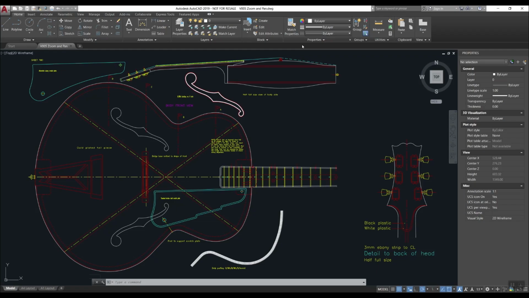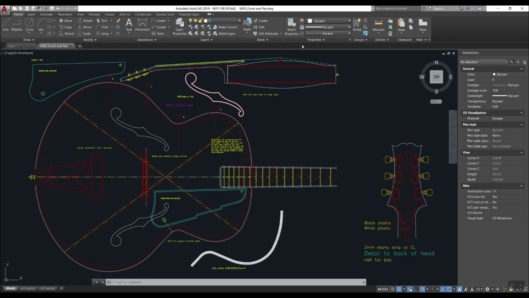And the reason for that is that AutoCAD was designed before Windows was even available. So Windows came in around about 1990, AutoCAD came in about 1980. So you can imagine AutoCAD was around and designed before Windows. So these buttons at the top here are just a convenient way of issuing the commands. Now yes, there are a little bit more to the buttons than just the commands that we can issue. But in the main, the fastest way of using AutoCAD is through the keyboard.